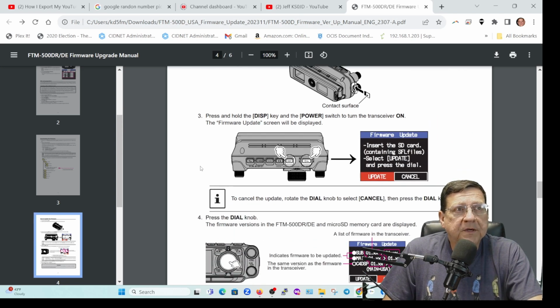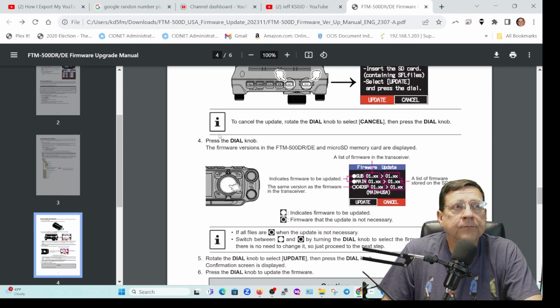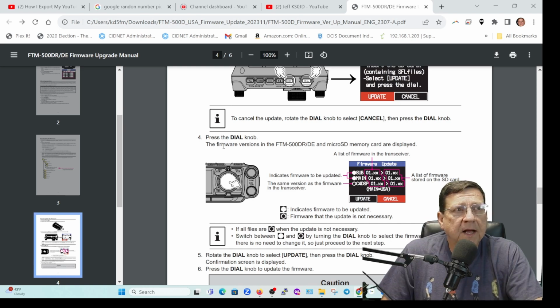Press and hold the display key and the power key to turn the transceiver on. Now, the display key is right on the very top, right next to the power key. The firmware update screen will be displayed. Press the dial knob, which is the big VFO. Press the dial knob. The firmware versions of the microSD memory card are displayed, as you can see here.